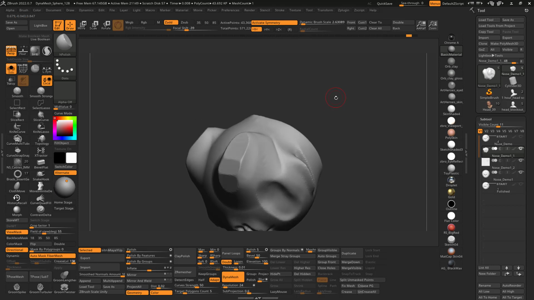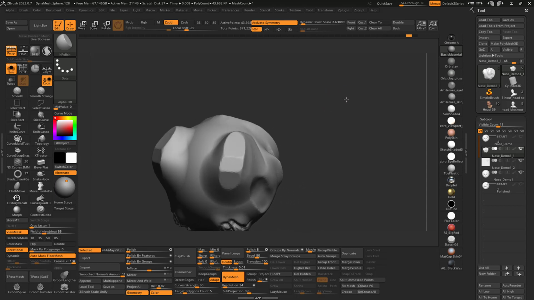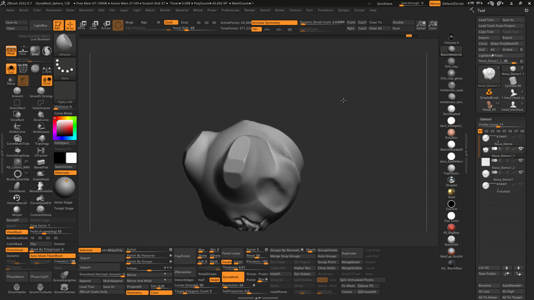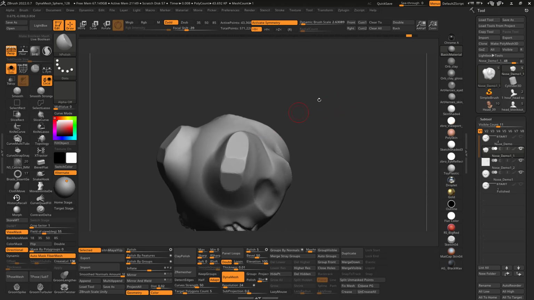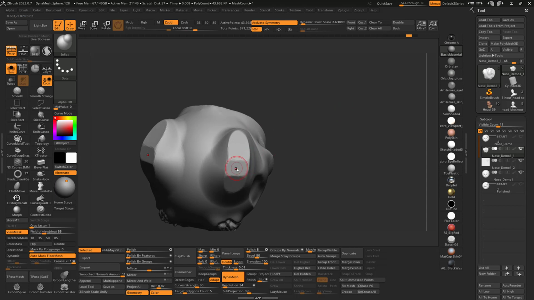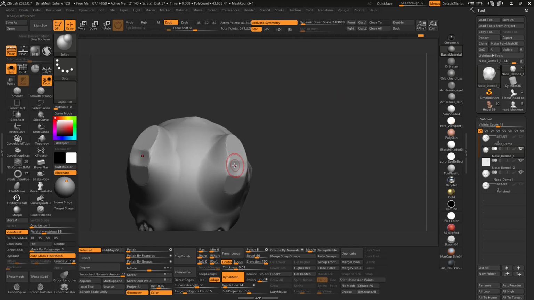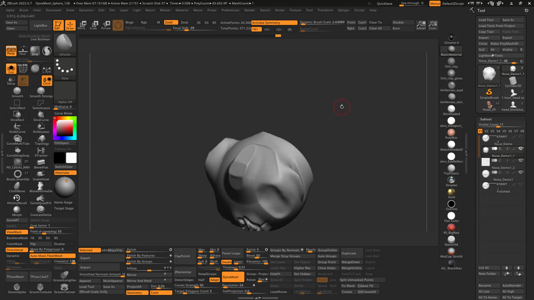So I'm always using one variation, alt or not alt click with H polish. And in the case that things kind of get dented, that's another time where I like to use the inflate brush again, because it just sort of gives me a real nice fall off and finesse that I can just sort of ease it back in, and then H polish to clean it up, just like that. And so that's H polish.